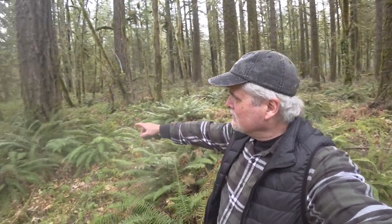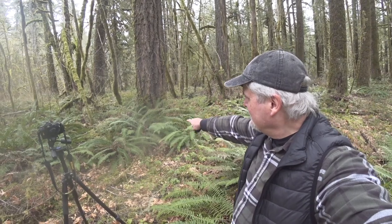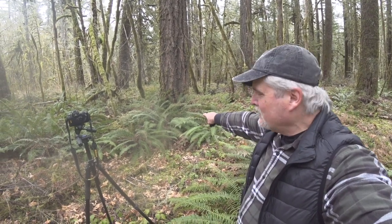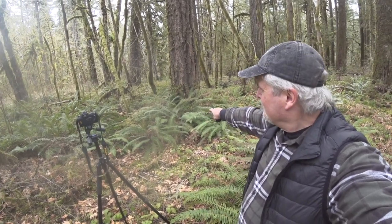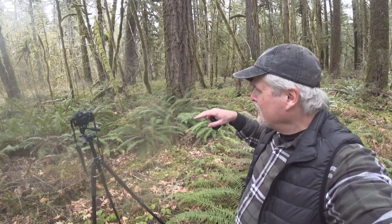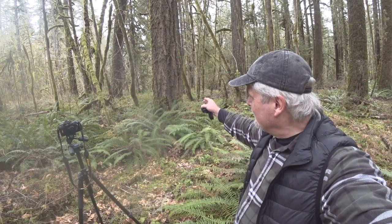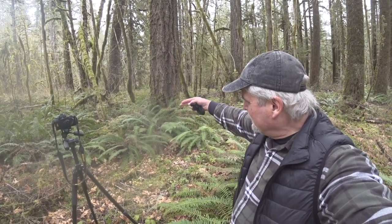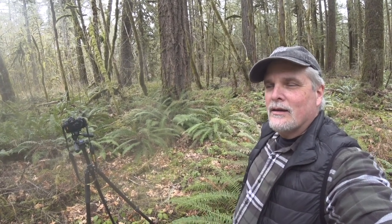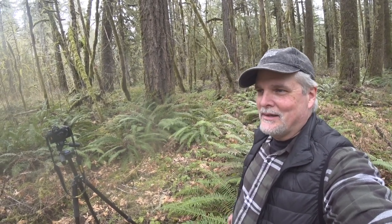I'm thinking about blowing my last composition right here on this. I really like the texture of this bark, and these ferns in the foreground might make a little foreground interest. I probably will center that right in the middle and then have this kind of circular fern growth underneath it. It's one of those things where we'll see if the viewfinder kind of works.